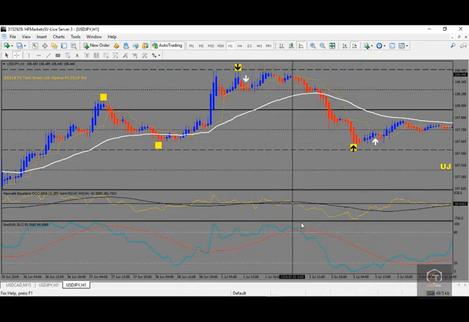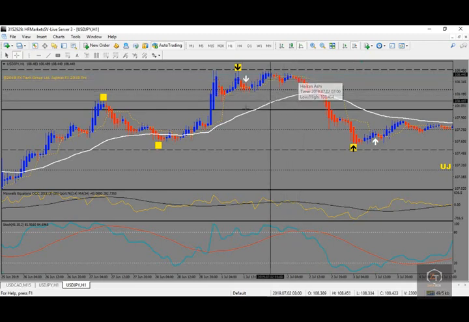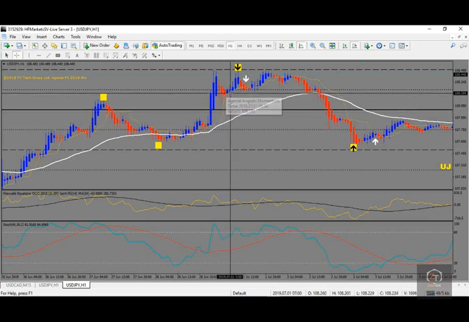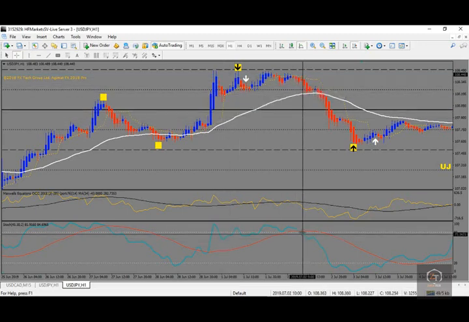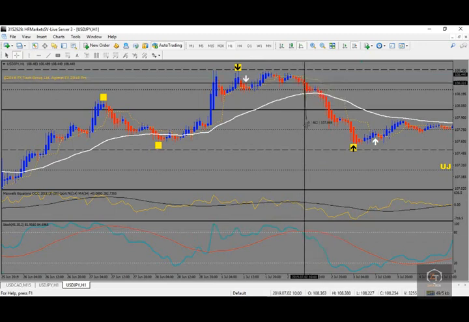Sorry, I'm speaking too fast, guys. Look at where we have a cross here. See this? Then the cross occurred below this small yellow dotted line here. You see that? A cross occurred there, boom, and you entered a trade. Then from here you entered a trade, you picked a nice profit like 71 pips. This is a 1 hour time frame I'm talking about. This is not 4 hours time frame.